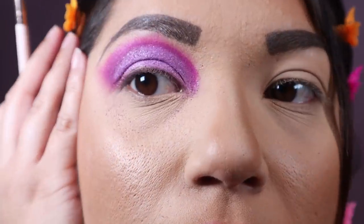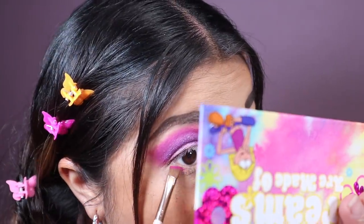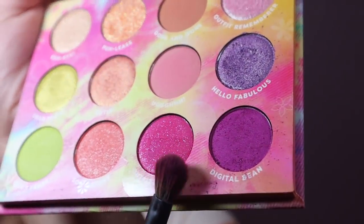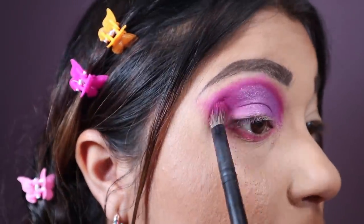Now with a super sharp flat angled brush, go back to your original color — Digital Bean — and just outline it with what you just did. And now you've got a cut crease. So easy, so simple, anyone can do this. This palette has a lot of fallout, but it was $22 for 12 eyeshadows, which isn't bad. Then I'm going to mix Digital Bean with Outfit Repeater and do the lower lash line. One eye completed.